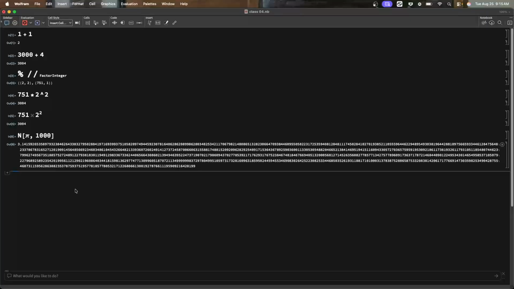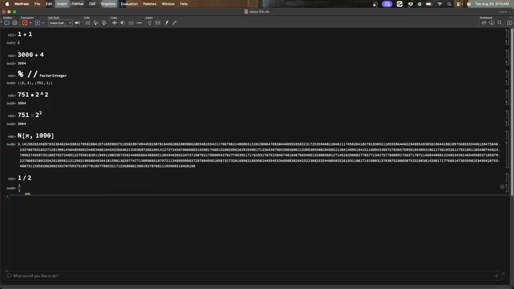Okay, so we can get a numerical approximation. Also, if we do 1 divided by 2, so let me make this big again. I would do 1/2, right? Yeah. And let's execute that, Shift, return. And the bottom of my 2 is kind of missing, but I can see the output, right? Yeah. Just try 1/3.